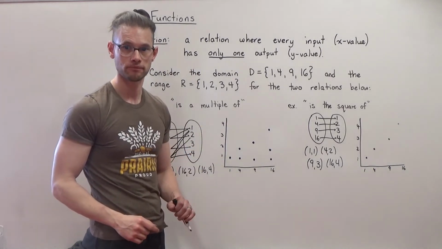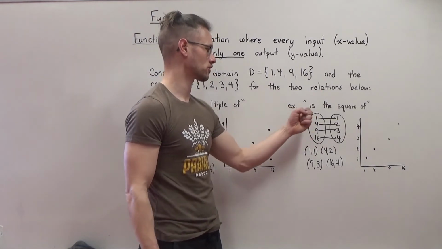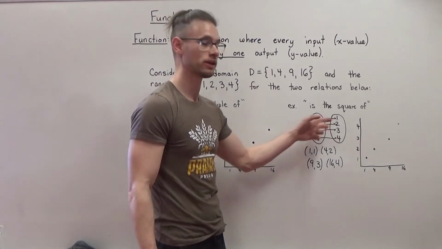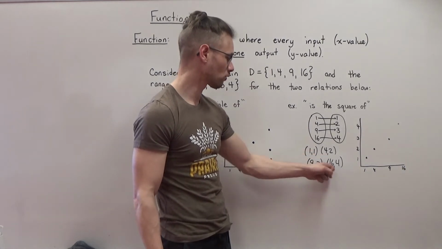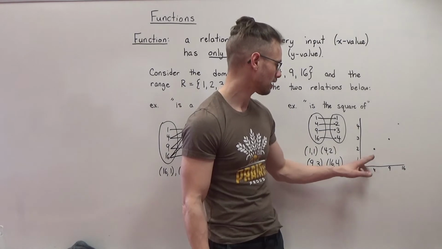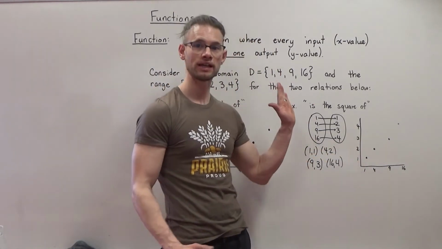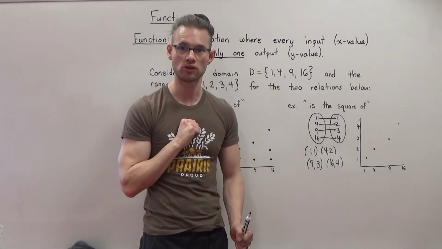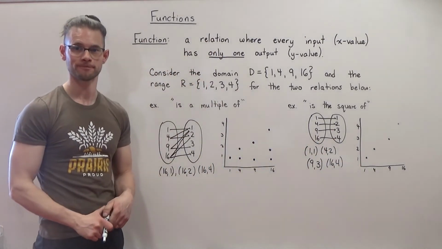not a function. Okay? In contrast, when we look at this relation, where one number is the square of another, each x value only has one y value. Each x value only appears once in our set of ordered pairs. And unlike the graph over here, when I graph this relationship, there is no moment where two values are stacked one on top of each other. Therefore, it is a function.